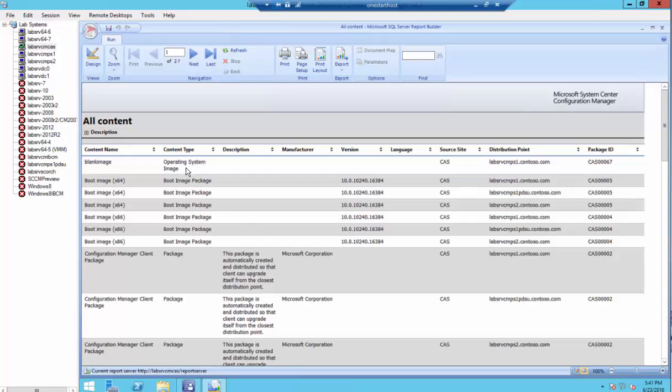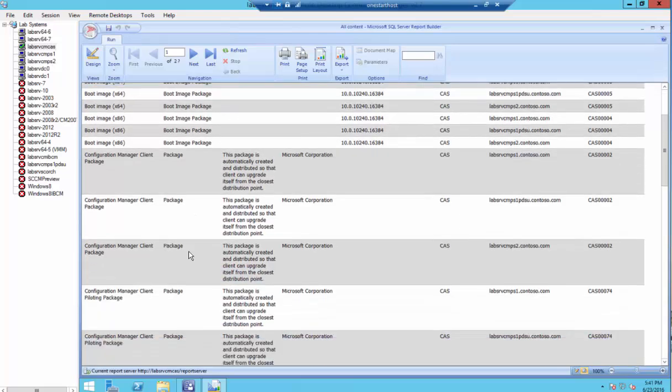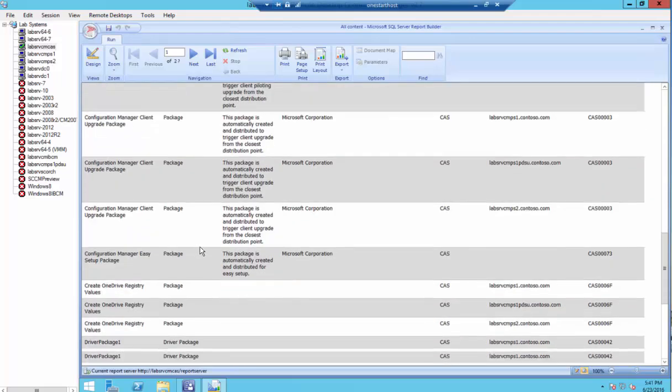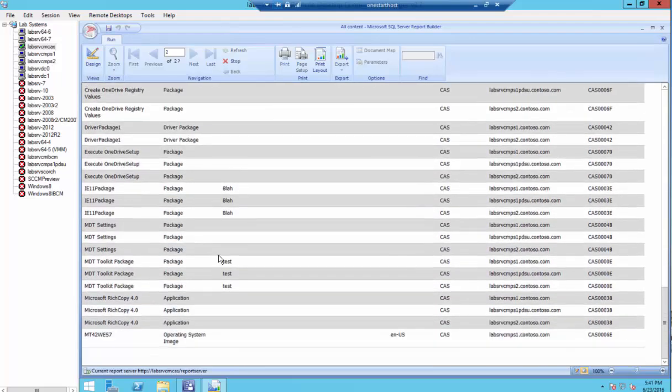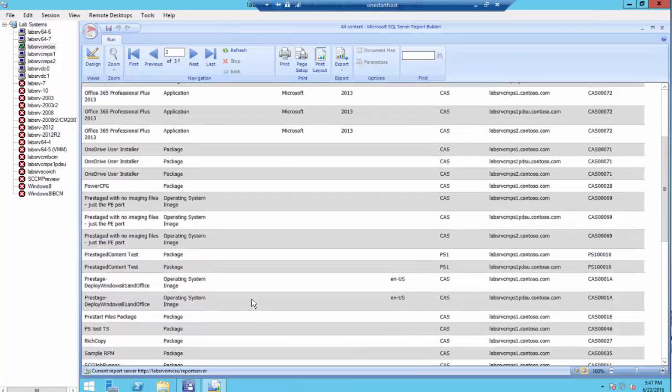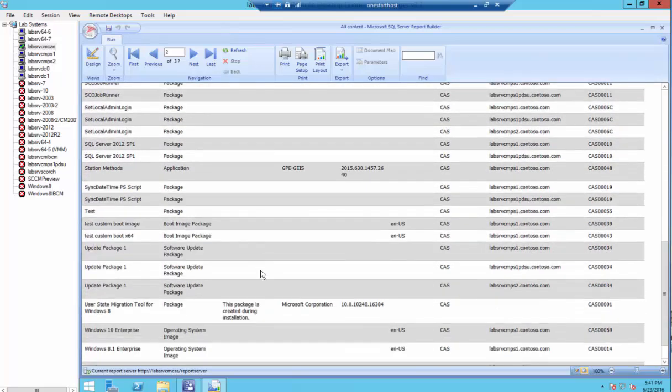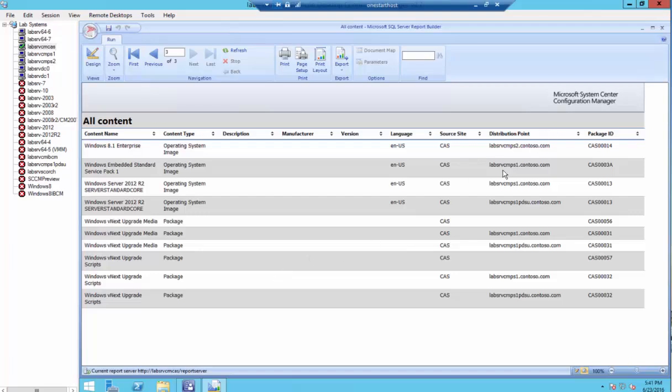We have some operating system images, some boot image packages, some standard packages, and so on. On we go down, and get to applications at the bottom, driver packages, and so on, right? So this is a nice view of all of the different deployables in your environment that have content and where that content is located, what distribution point and such, what the package ID is, and so on.